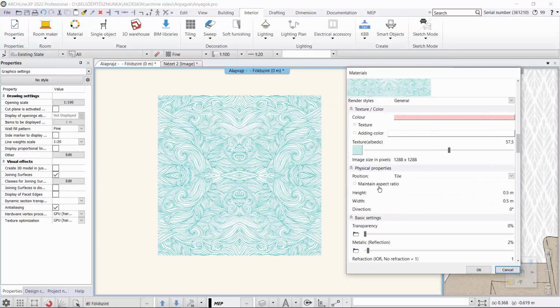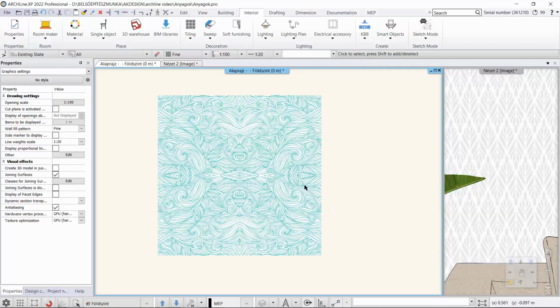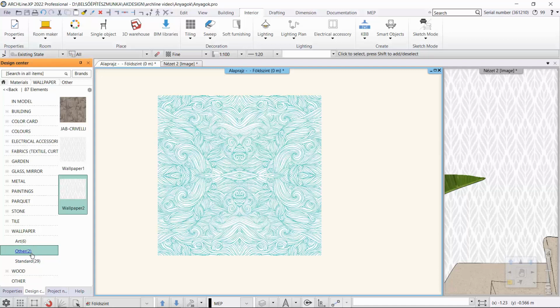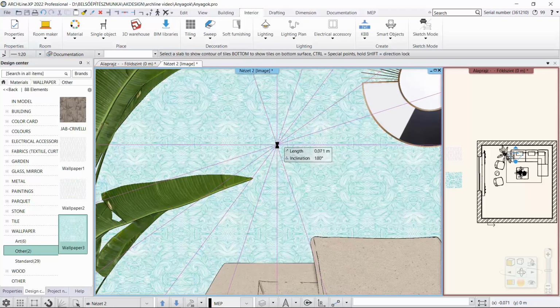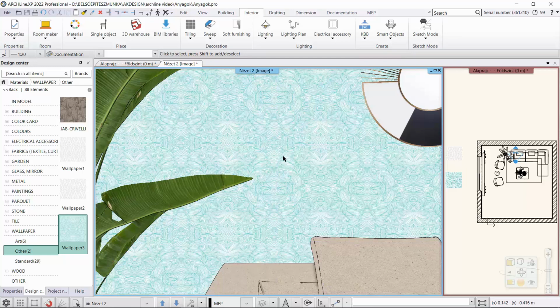Then find it in the Object Center. Activate the 3D view and place it as a coloring. This is what it looks like when we create a quad seamless pattern.